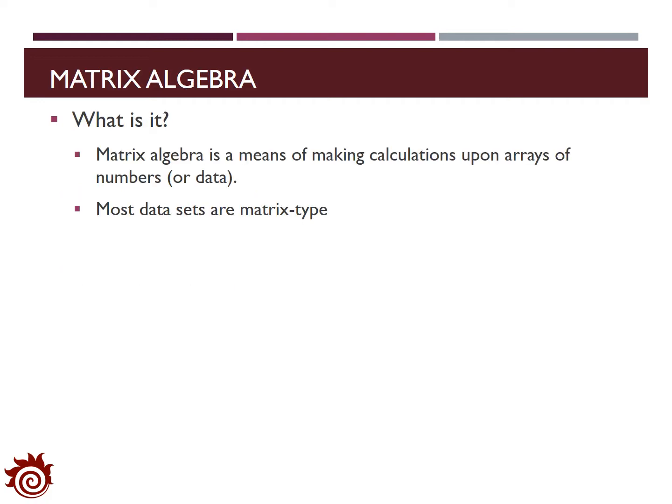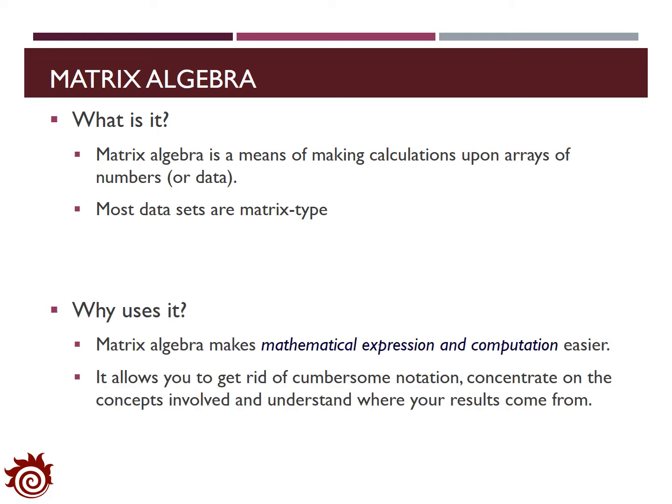First, for matrix algebra, the first question we have to answer is what is matrix algebra? It's actually a kind of calculation upon arrays of numbers or data. We know that in transportation systems, most data sets are matrix type, and we do a lot of calculations based on matrix. It's very important for us to know how the matrices are calculated or operated in transportation systems.